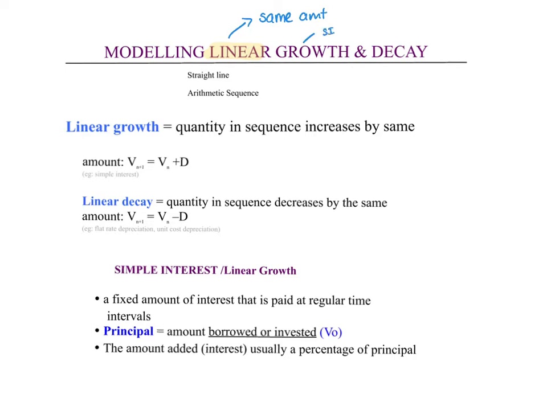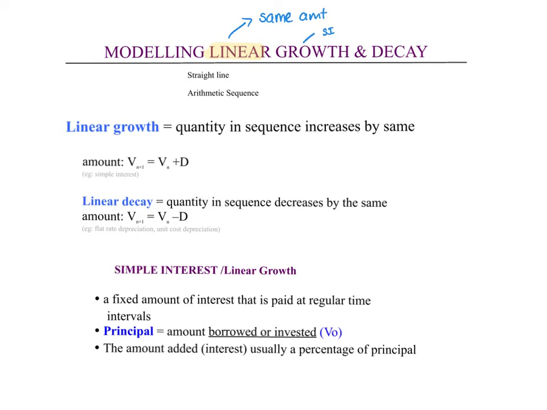So when you do simple interest in finance, what you do is you find the percentage of the original amount. So say I had $1,000 and I said you get 10% simple interest. That would be $100 that you're adding on every time. It never changes. It's always adding on 100. And if it was linear decay, which is like flat rate, it would be something that is depreciating, getting less value by the same amount every time. So if it was reducing by $20 every time, it's the same amount. So that's what linear is.